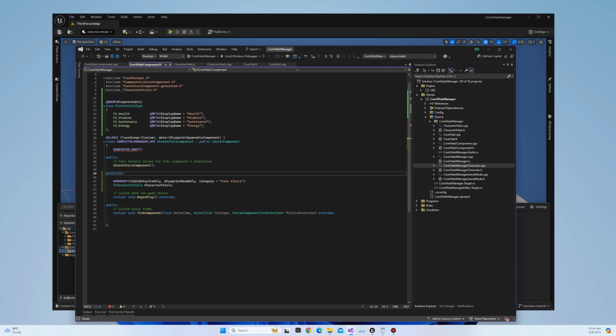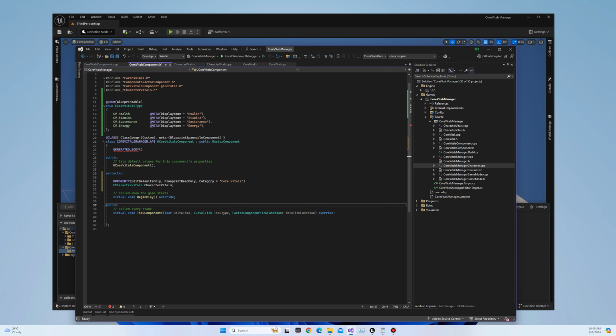So as you can see, as the code's been generated, we have public, protected, and then public again. If you're not familiar with the concept of public, private, and protected, there are the 3 stages, and I'm not really going to go into the subtlety between protected and private.